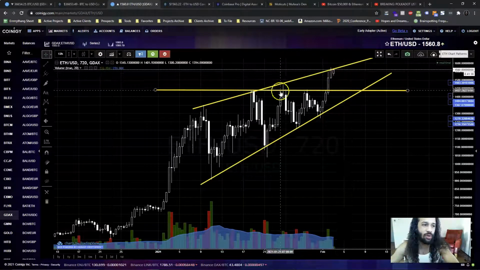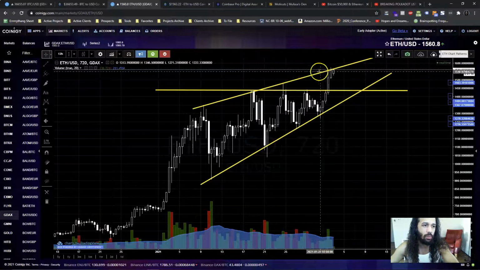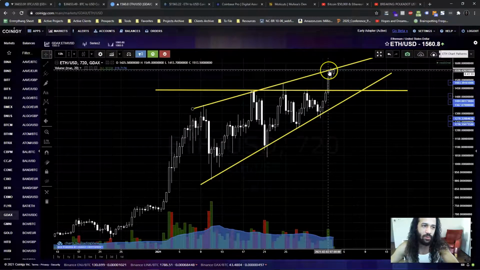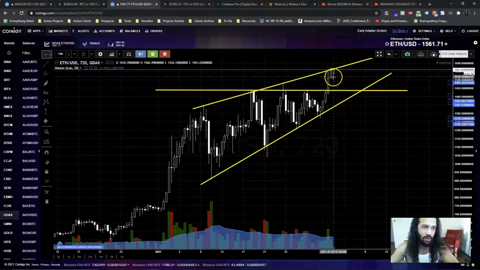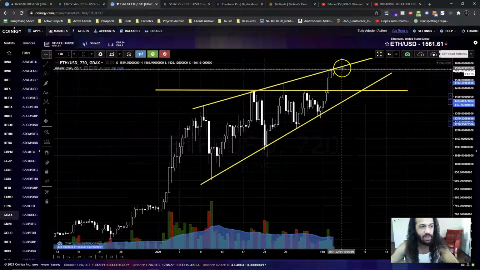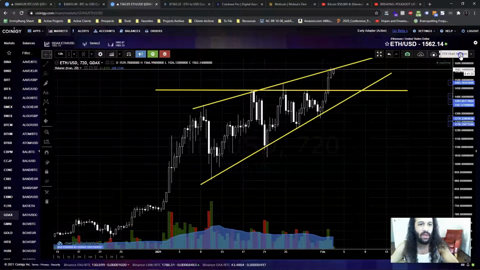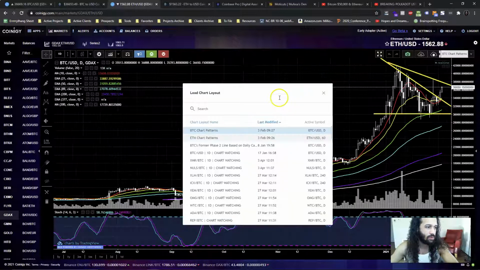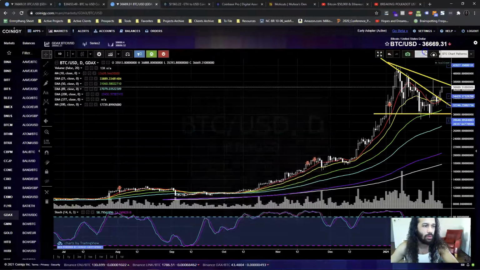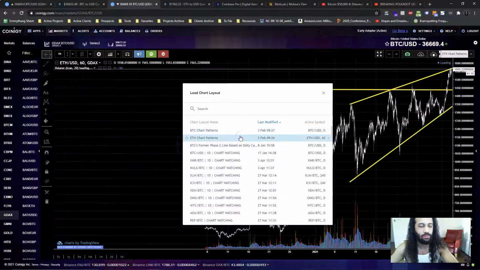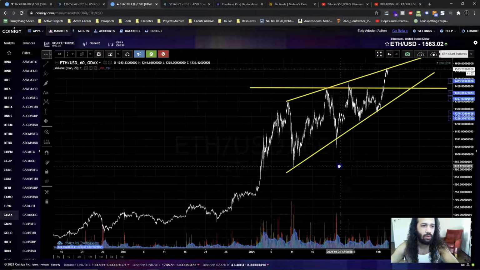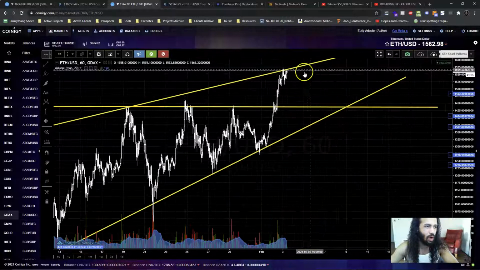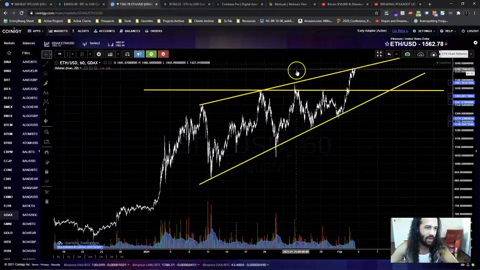But I was actually drawing in this wedge before it broke out. And so I was thinking this was going to be a stutter step target. And it seems like I was right, right? At the very least, it came up here, came back down here, and it's still somewhat struggling to get above it, though. The way that I had it drawn just a moment ago, I think everything fit into it, but oops, wrong one. Right, so it's still, I mean, it's on the line, but it's still really not breaking out above that.